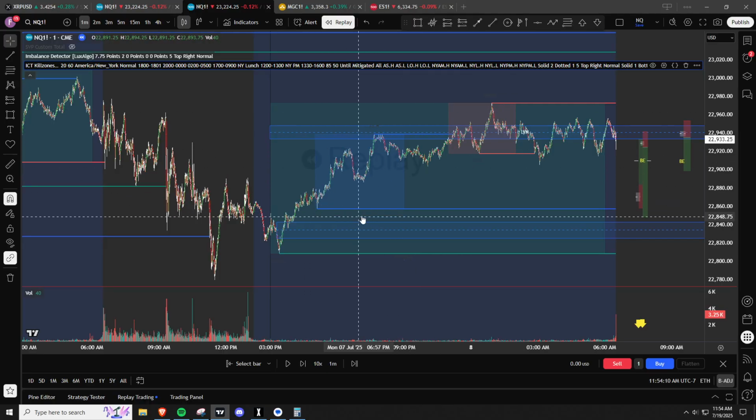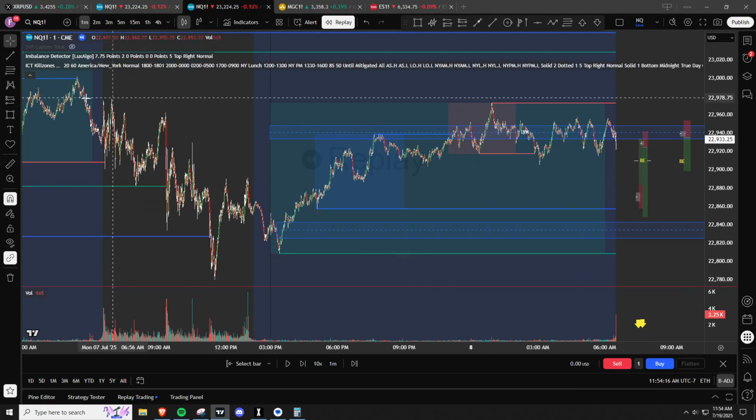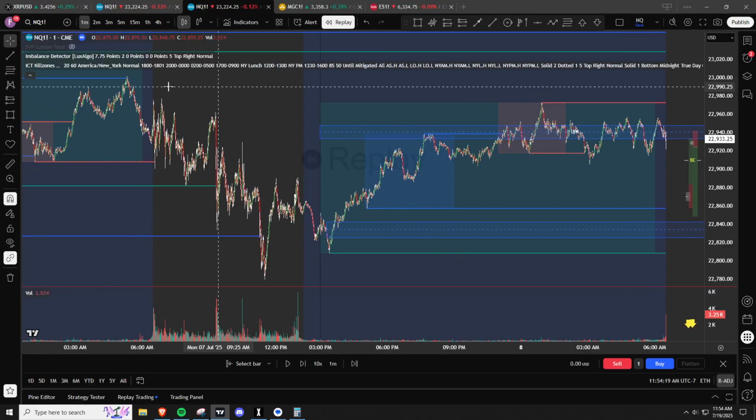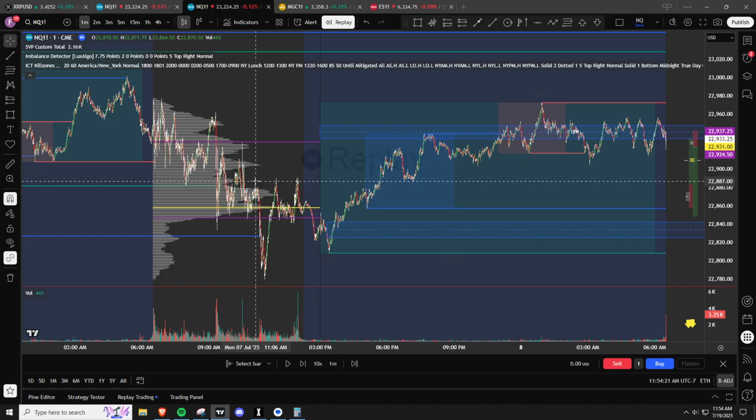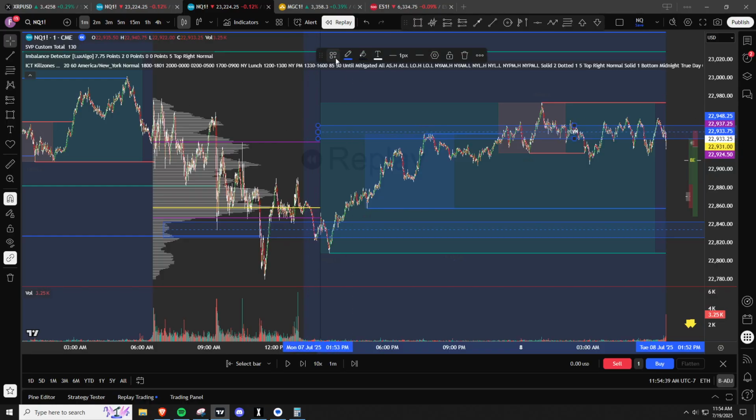As you can see, this blue is Asia, this red is London, and this tealish color is the total of the overnight high and low. And then we have low volume nodes. What I've come upon is I'm going to look at the value area high of the New York session and find the nearest low volume node just beyond it. I'm going to look at the value area low of the New York session and find the low volume node and use that. So that's where these two blue boxes, these low volume nodes, are coming from.